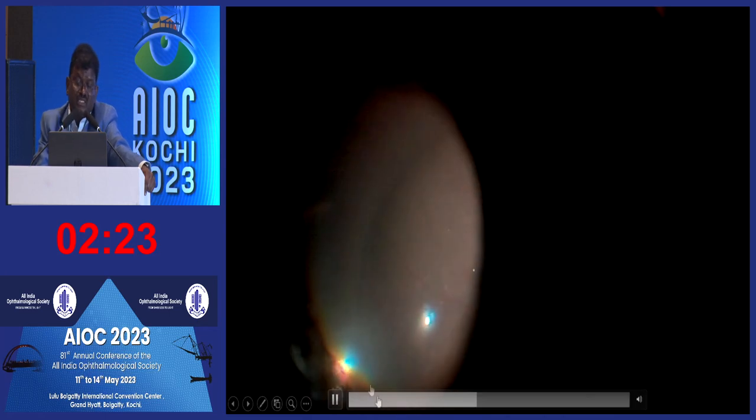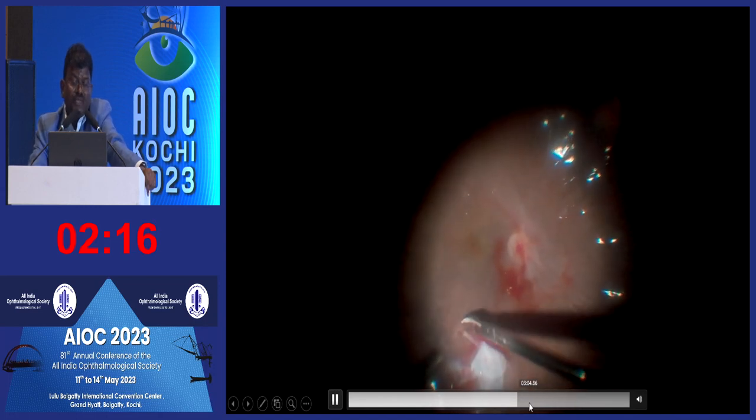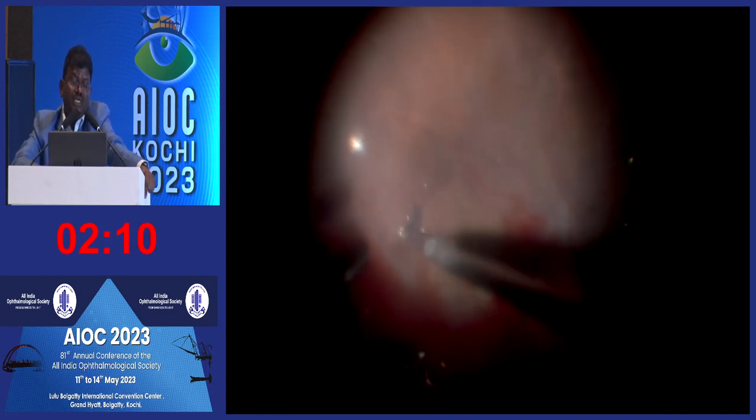Once the retina settles, just remove the pre-retinal gliotic membrane. It was quite tough, so we have to go again for scissors and the forceps. And peel after staining with the BBG under the PFCL, you peel the membrane.